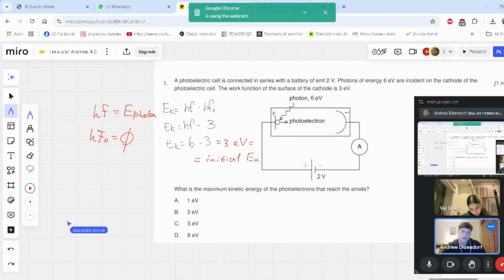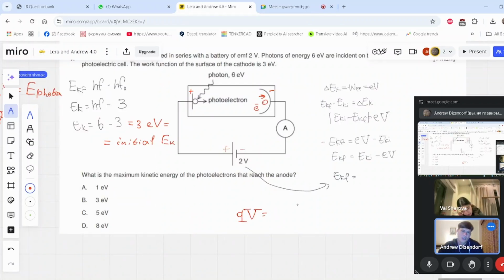And then of course it has some kinetic energy and it will go in this direction, to the right. But here we have an electric field, plus here, minus here, and this electric field, as you already understand, will decelerate this electron. So when our electron is here, it will already have less kinetic energy than before, E kinetic final, we can say. So we want to find E kinetic final here. QV equals eV in our case, because Q is e, in joules.